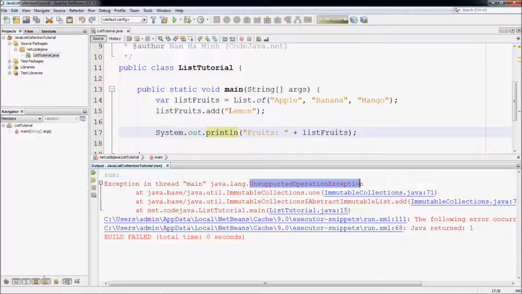So it is different from creating a list collection from an implementation class ArrayList.